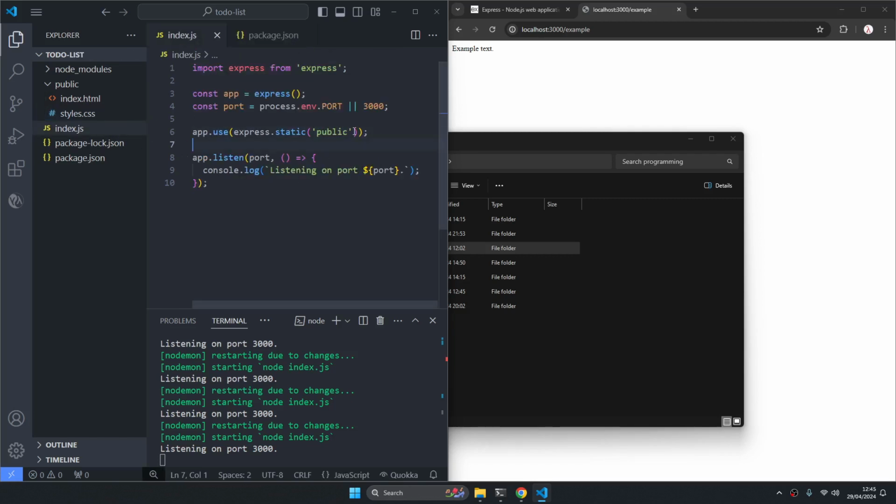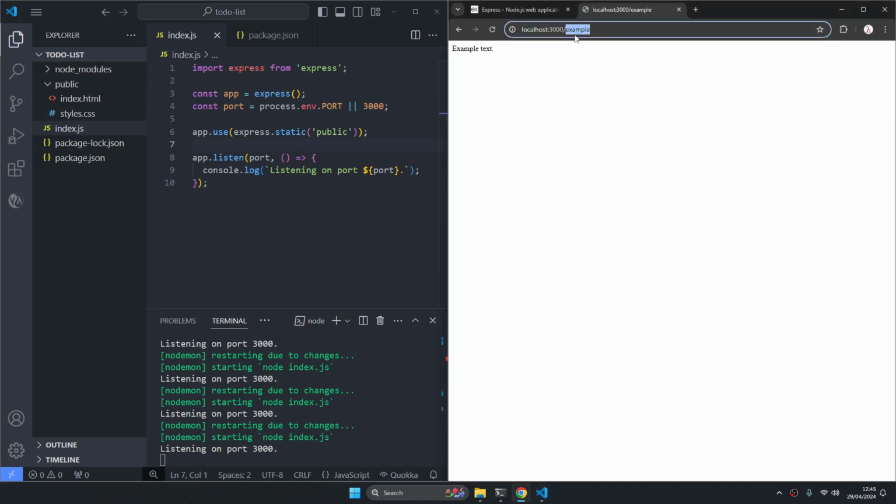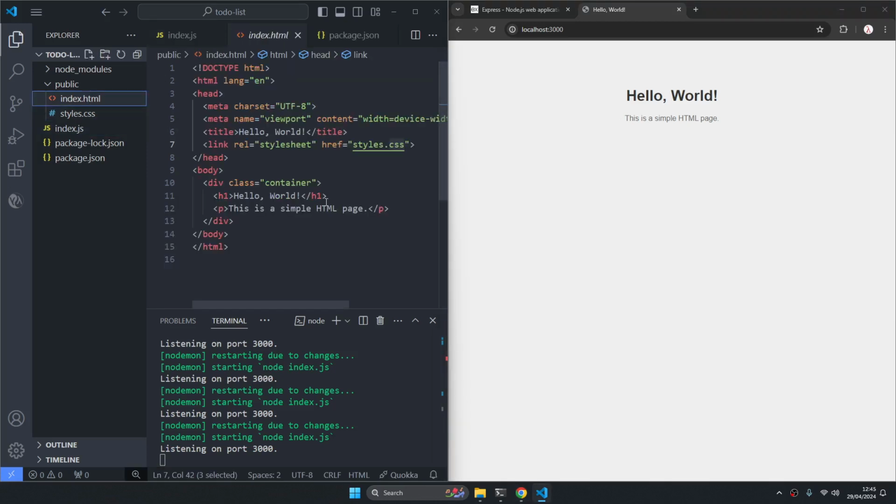So now we're saying just serve static assets out of that public folder, and now if we take this away, it'll show us our example hello world. And if we change this to hello world 2.0 and refresh, it'll serve the newest version. And this can be pretty handy if you just need to serve static HTML files. There's probably better ways to do it though, using Nginx or something a bit better suited towards it.